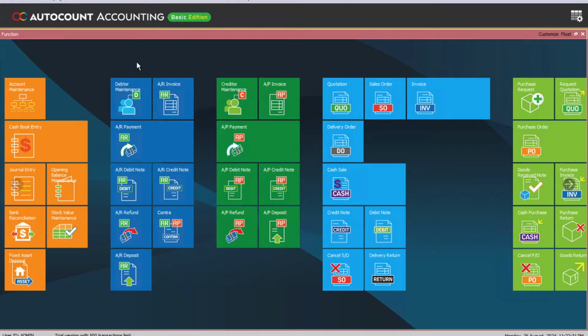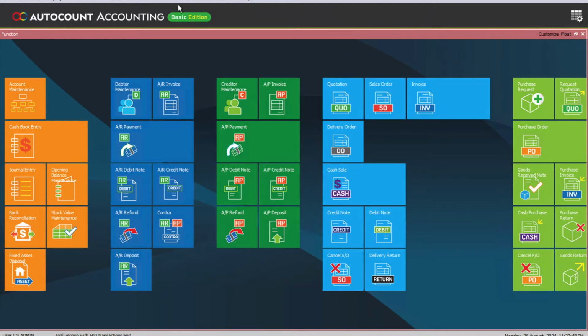Okay, so with the implementation of e-invoice, there are multiple components that we will need to take note of. Over the next few months, we'll be creating different guides on how you can get your company ready to implement e-invoice. So in today's video, we'll be looking into new changes inside AutoCount.